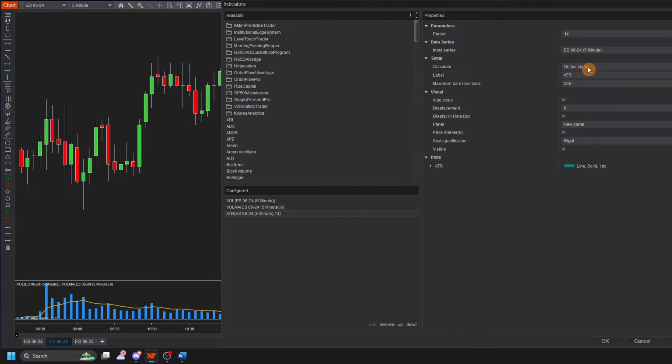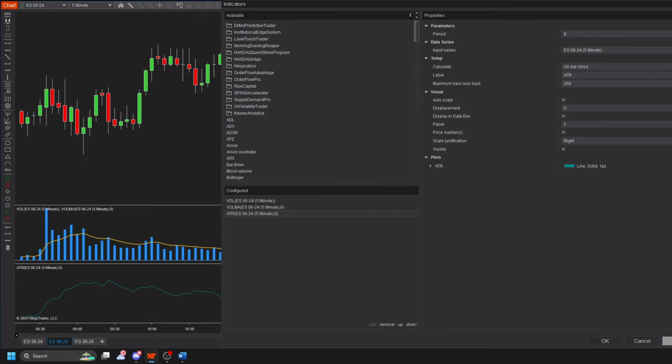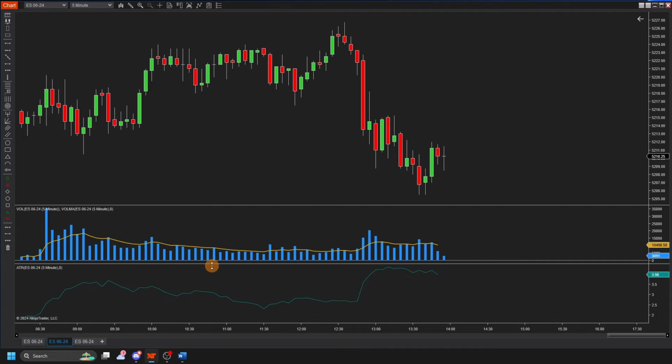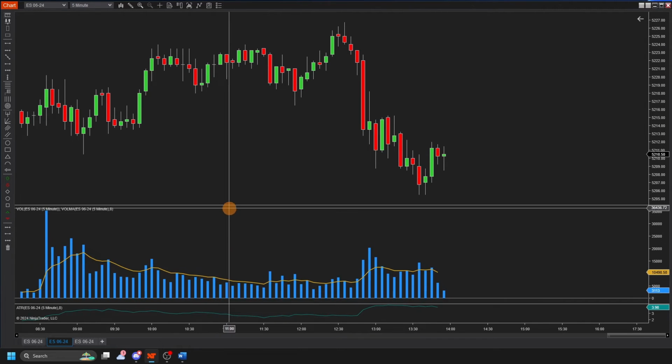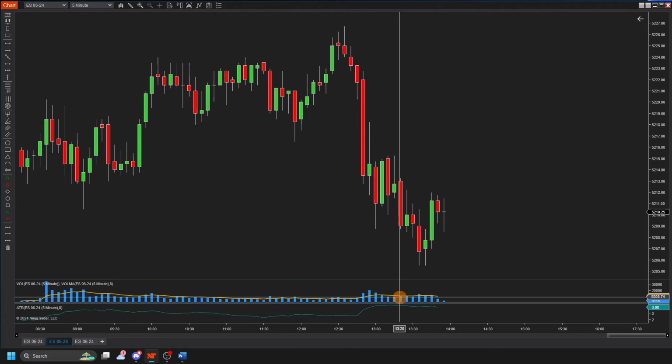Add it, and then on a 5-minute, I drop it down a little bit because I want to be a little bit more sensitive to some more recent bars, but I don't want to be too quick that it doesn't give me any kind of a good reading. So I use an 8 on a 5-minute. All right, so then you apply it to your chart, hit OK, and then I kind of just drop these down a little bit, and they're just kind of areas that I glance at.